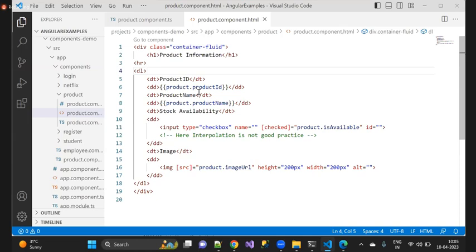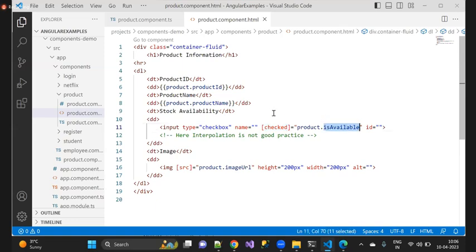Now, when do we go for attribute binding? Here I'm directly displaying the data, but here I'm applying a value to the checked property of the HTML. For that checked property, I'm applying a value which is available, like true and false.